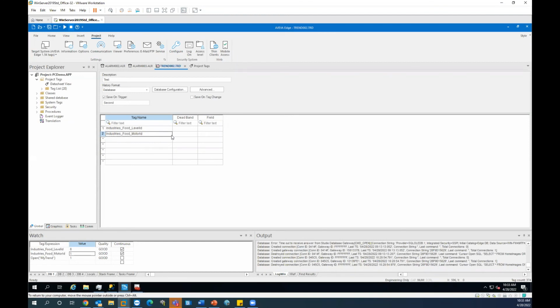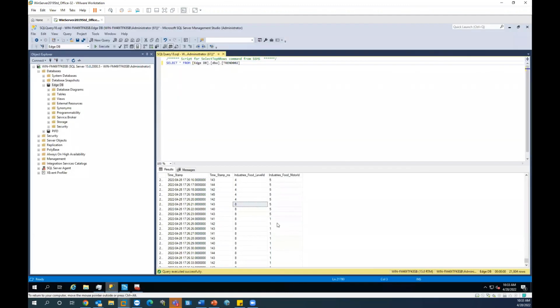So for example, if we save it on second here, save on trigger second, and the tag value doesn't actually change every second, you'll get duplicate values. Remember I changed it from 4 to 8 and 5 to 1 inside of the watch table. The second that I updated that, you can see that these tag values changed inside of the SQL database.